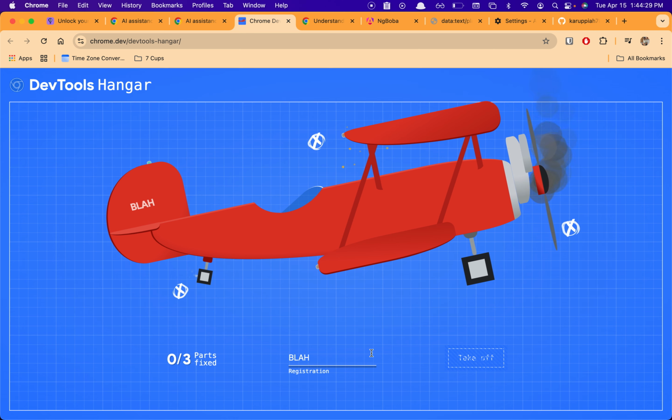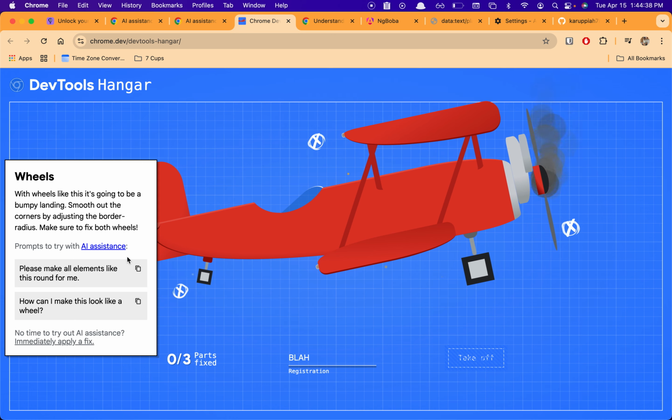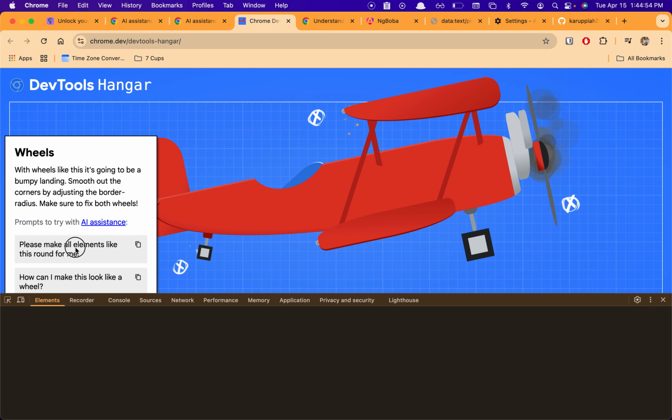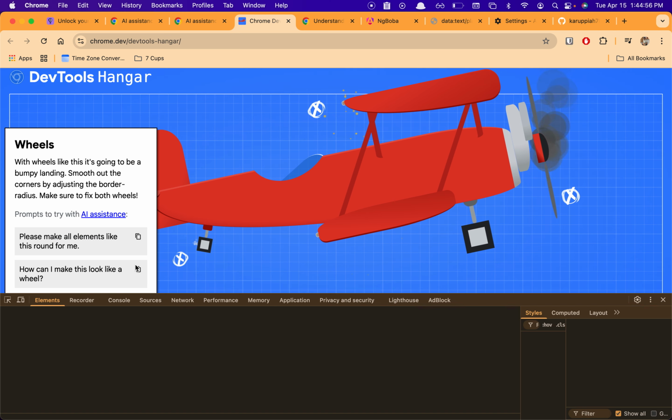So now I can actually just try to fix this by asking, please make all elements like this round for me. So click AI assistance. This is a very developer based thing. Maybe I'll use this. How can I make this look like a video?